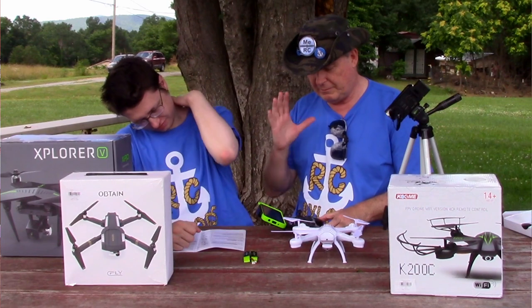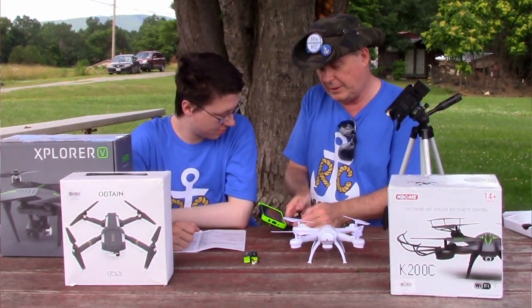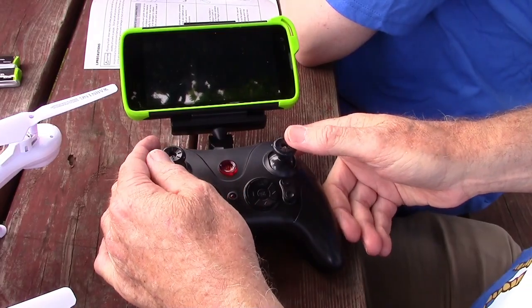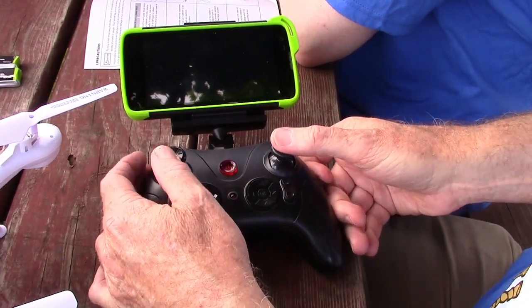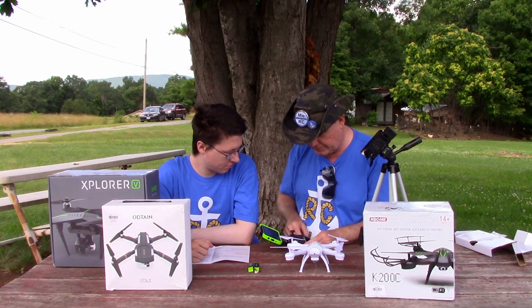So this is a very good controller. I've flown it already, and the sticks are very responsive and easy to use. They fit your thumbs well. They'd be good for pinchers as well as just normal thumbers. And it flies good, and there's a lot of control with those sticks.